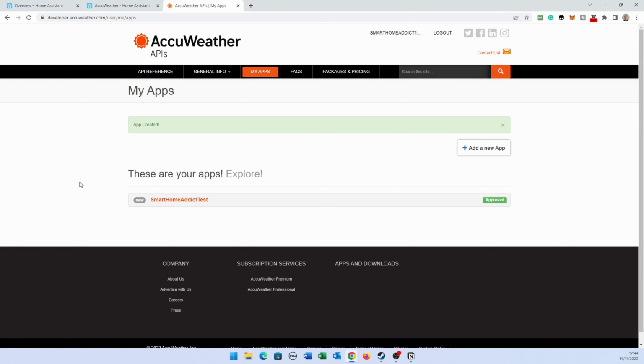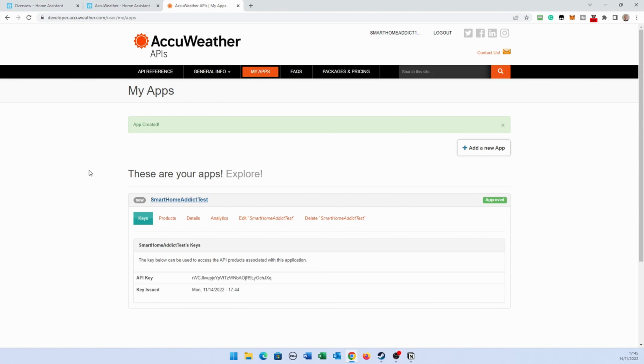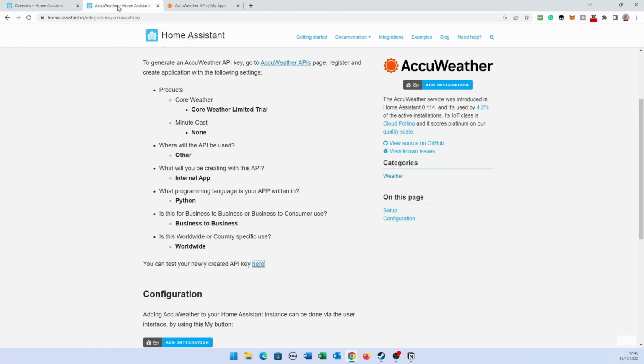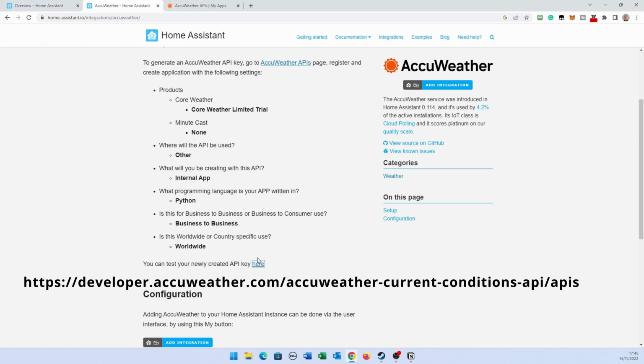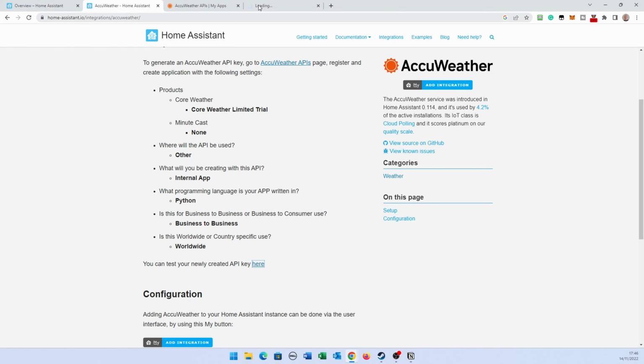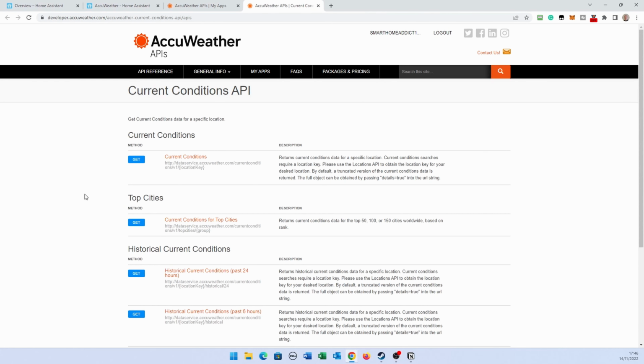Once the API key has been generated, click on the name of the API and copy the API key shown. To test the API, use the link on the Home Assistant integration page and then click Current Conditions for Top Cities.